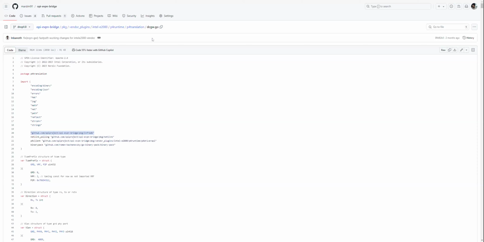So in option 2 you were building OPI VPN Bridge binary, so you needed everything in one place. In option 3 you don't build OPI VPN Bridge binary, you build OPI Intel Bridge binary.